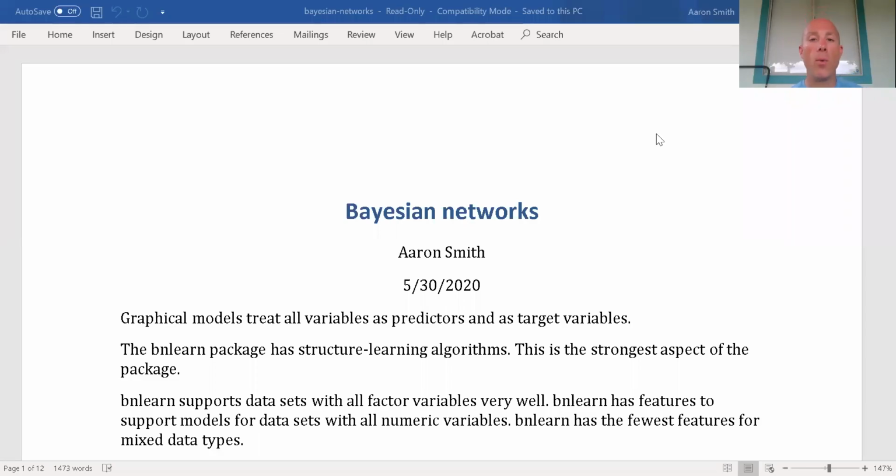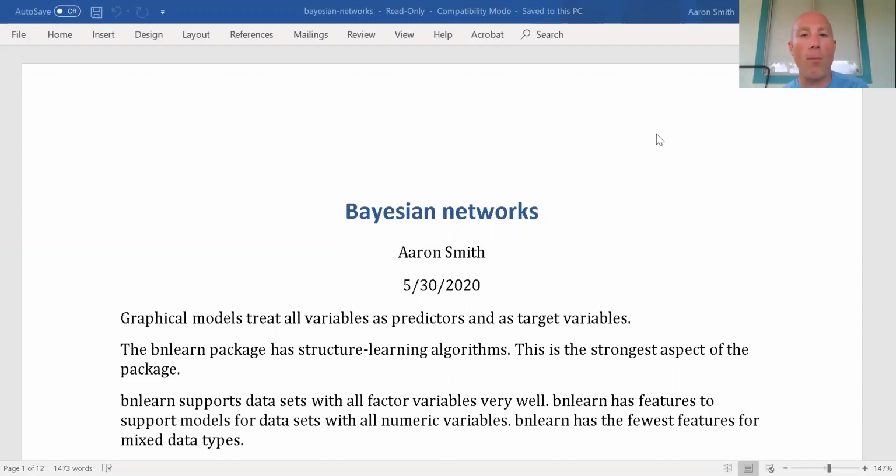Hi, in this video, we want to take a look at Bayesian networks. If you think about all the machine learning that you've learned in this program so far, there has always been one target variable. But not in all situations do we have only one target variable. The modeling there almost always takes the point of view that a collection of variables leads to one variable giving an output, the independent and dependent variable relationship.